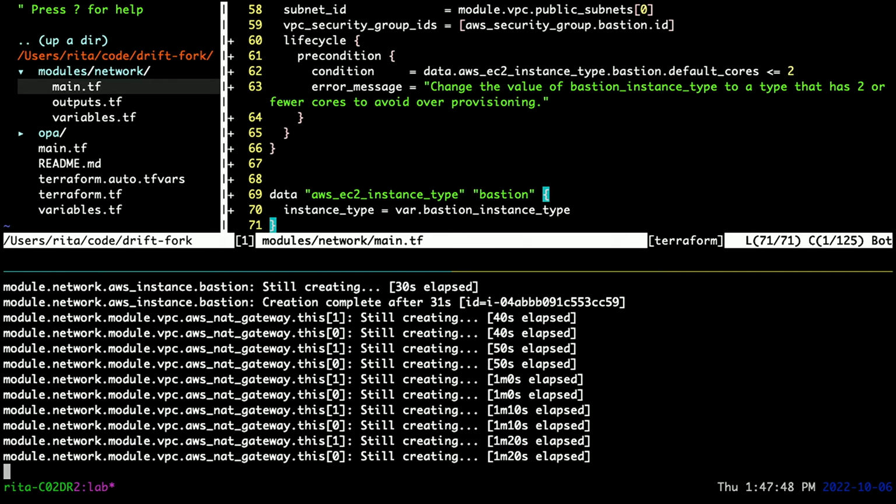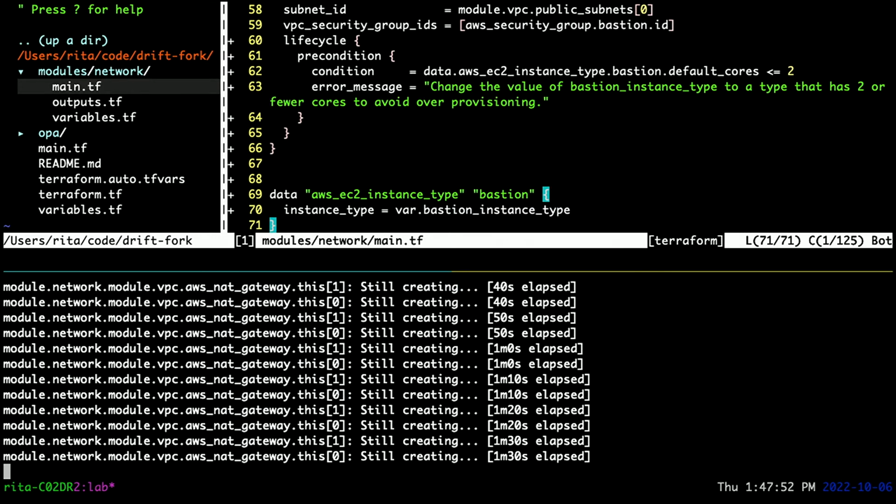What will happen with the resource if the post condition fails? You said it's after the resource is created, the post condition is evaluated. What will happen with the resource which is already created if it fails?